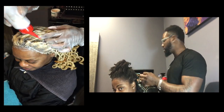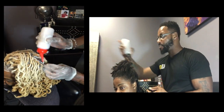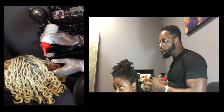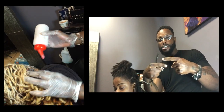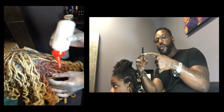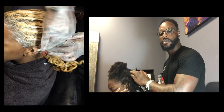So then you just want to take the applicator bottle, as you have this little spout, and just work your way through the scalp, just pretty much administering the color in that way, not overlapping the bleach, because at that point where the two bleaches touch, you will have a brighter spot. So you want to make sure they touch just right, so that going forward the bleaches don't have a line of what can be called demarcation, or it just looks unprofessionally done.